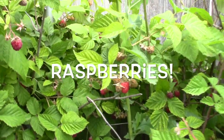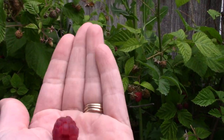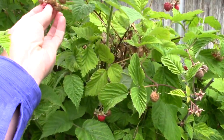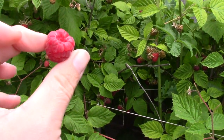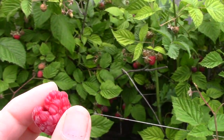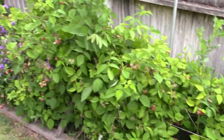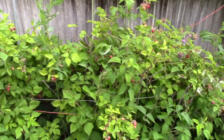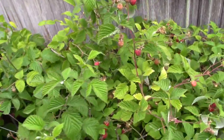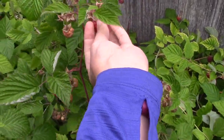Raspberries! These are so delicious. We are loving eating these raspberries. Earlier I took a video and it was way too windy out here, but now you can see our beautiful raspberries. My mother-in-law has way more raspberries than I do, so I just have this little stretch here. But it's yummy for eating and munching. It will probably contribute to our jam making, but most of our jam berries will come from my mother-in-law's house.